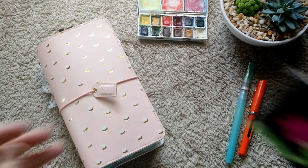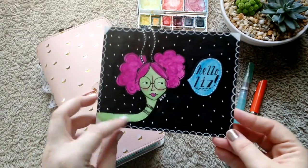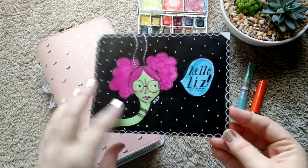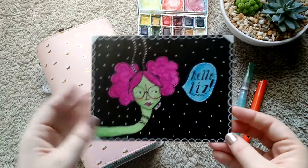First thing I did today was I painted this card. I'm sending it to one of my favorite YouTubers. This is one of my little girls that I like to paint now, and I call her my bookworm because she's supposed to be a worm. This took me hours, you guys. It's so simple, but it took me a really long time.